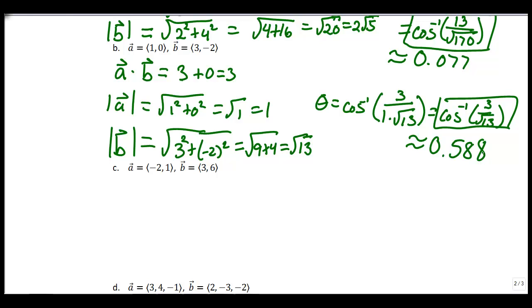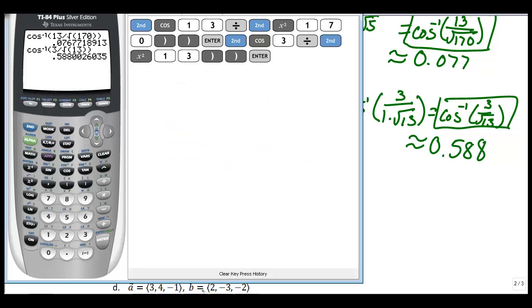Now, I got to think about this in terms of pi, so let's go back to pi. How many pi is this? So if you divided that by pi, actually, well, we'll do it this way. Divide by pi, this gives you about 0.187 pi, so it's about pi over 6, maybe, would be our answer.